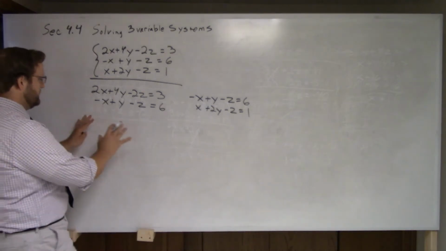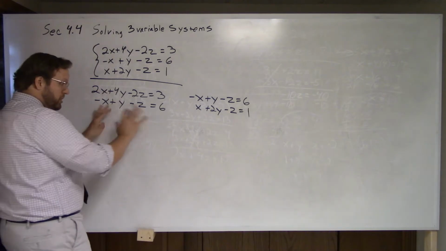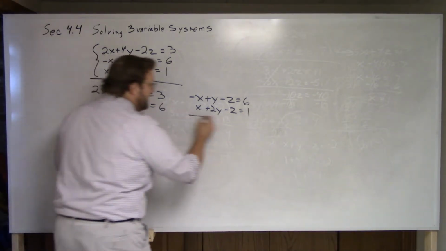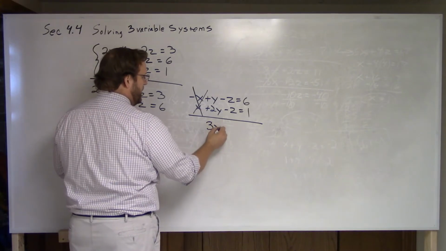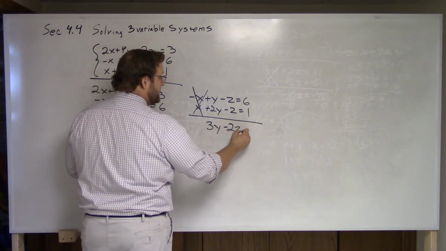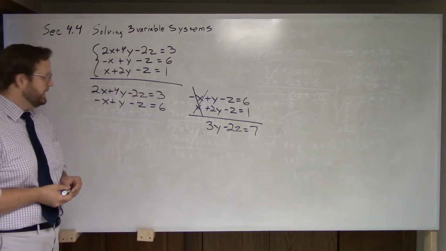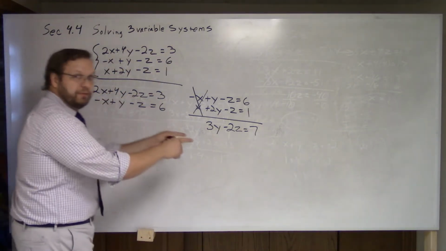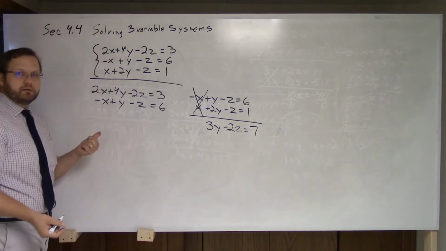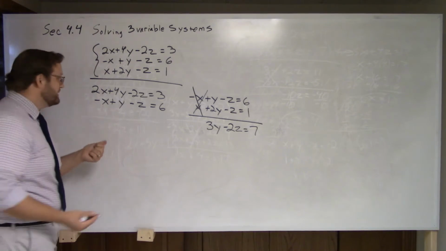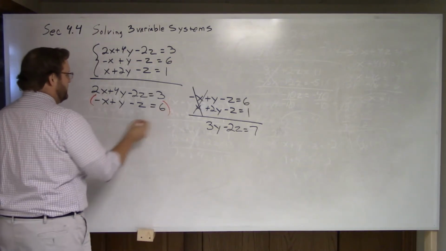And if I look at this, I see that the x's right here will eliminate. So when I'm looking in both of them. So if the x's are going to eliminate right away, I can get 3y minus 2z equals 7. Okay? Now if the x is eliminated there because it was just the easy thing to do, what do I have to eliminate here? I also have to eliminate the x's. So in order to do that on this first set, I'm going to multiply this by a 2.